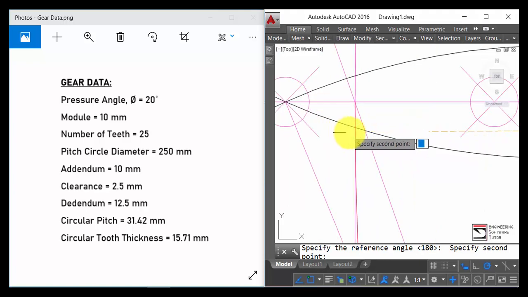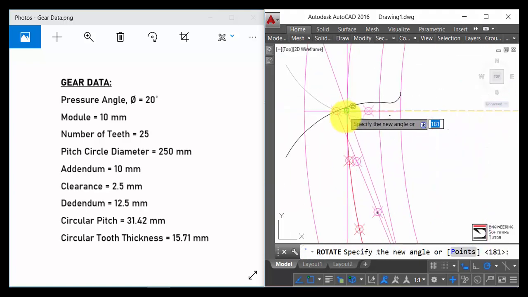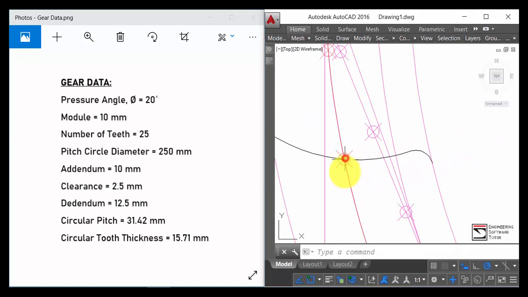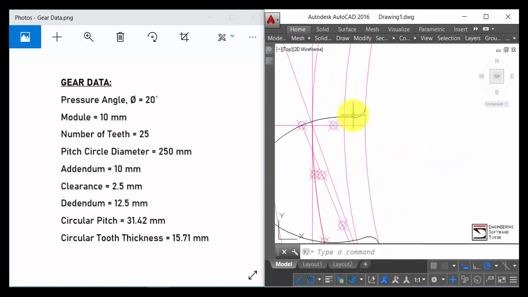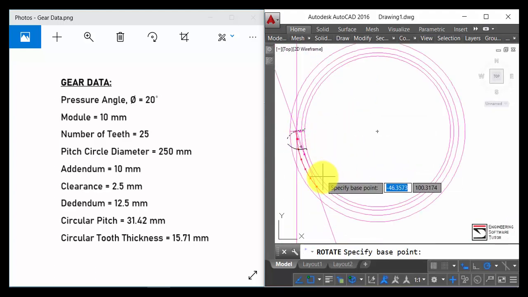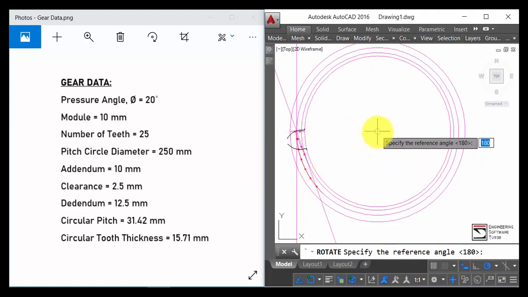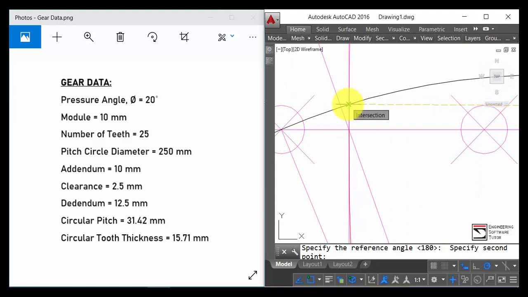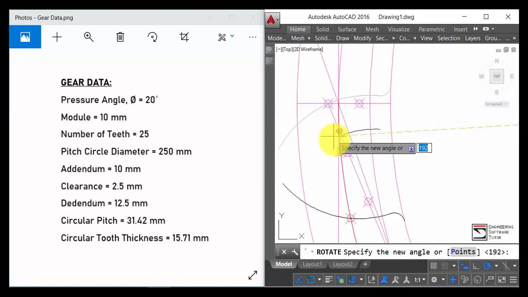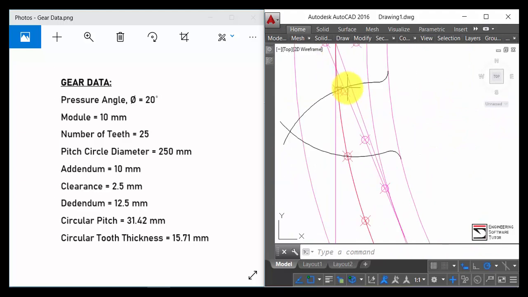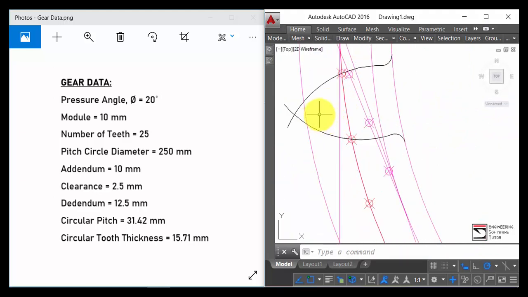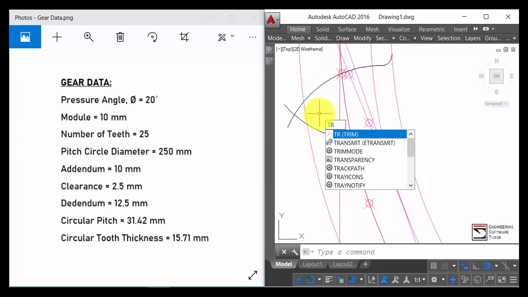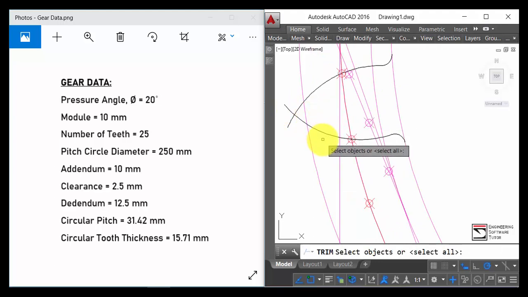With the rotate command, select one of the arcs made for the gear tooth and enter. Pick the center of the concentric circles as a base point. AutoCAD demands a rotation angle. Select the reference option, pick the center of the circles, then click a point along the left quadrant of the circle to define the second point. Then snap to a point on the first segment created. Trim off excess parts of the arcs for the gear tooth and the outside circle.